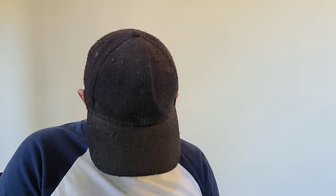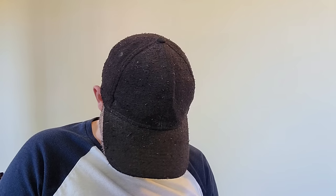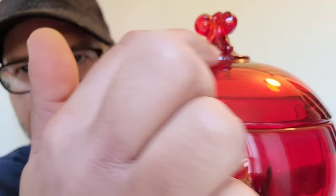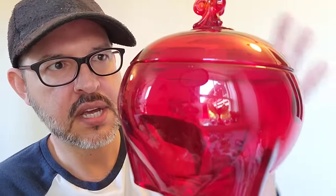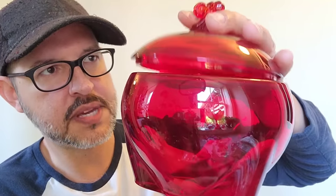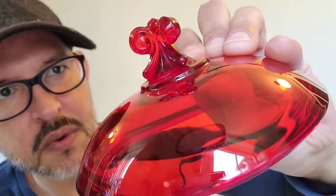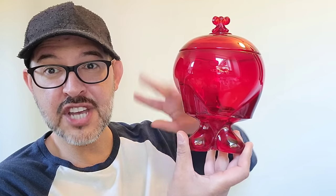I do see up here in the natural light, it's giving us a little bit of an amberina vibe. I don't see that in real life. Let me. Yeah, you don't pick up the fluoresce. I will say where this finial appears to be applied, I do see a little bit of a fluoresce in there. Otherwise, it seems that the jar itself is all one piece. The lid does have that applied finial at the top, but the finial itself is a molded piece of glass. This color is stunning. I've never found this shape before, so I was really pleased to find this one.